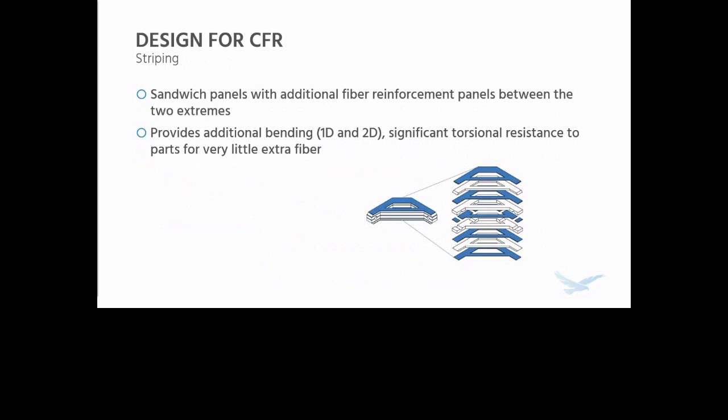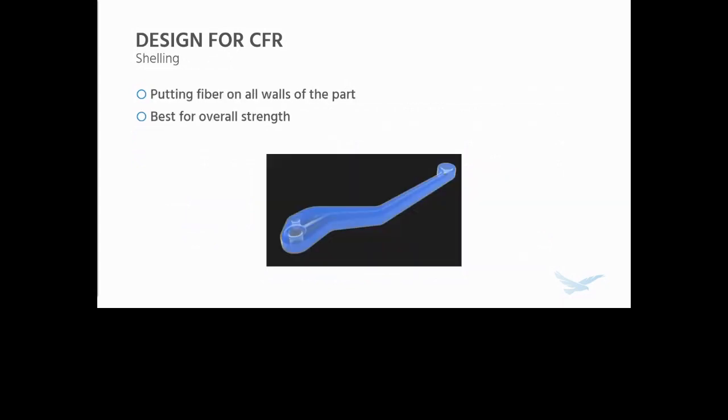This provides additional bending resistance both in the primary direction, the first direction we talked about previously, and in the second direction. They almost act like stiffening ribs, and it adds significant torsional resistance to the parts for very, very little extra fiber. There's actually a new function in Eiger that does this for you for a cross section. If you selected the whole part and it was fairly uniform like this, you could set it up and have it auto stripe it for you, which I think is a really neat feature.